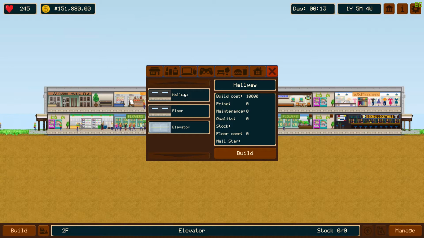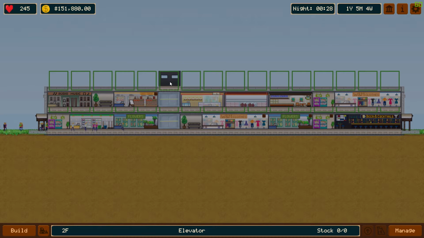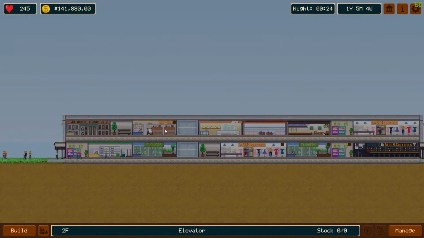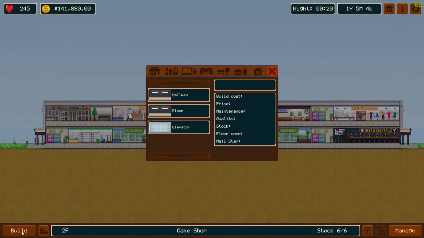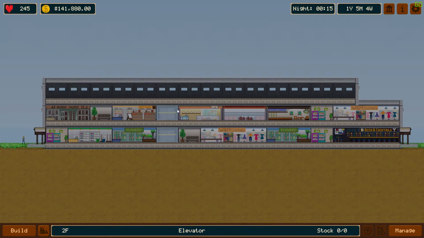Little things as well, like it doesn't explain to you in the build menu what's the difference between like a floor and a hallway. You can't hover the mouse over it. If you click on them, all that changes is the build cost, so that's confusing to me, because I don't know the difference, but nonetheless, we will build one right there, and nothing has happened. Okay, that's a new one to me. Normally when I build things, things actually happen. Let's try that again. There we go.